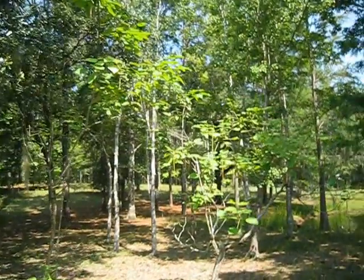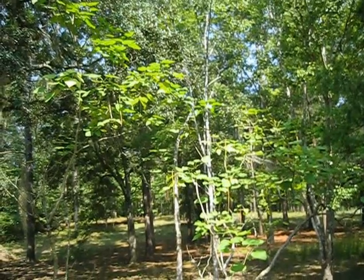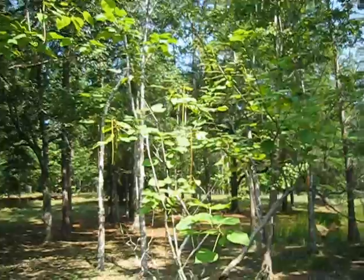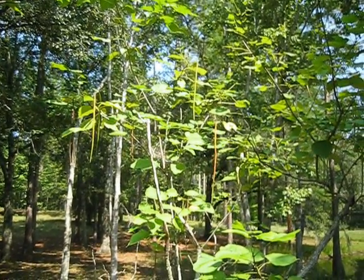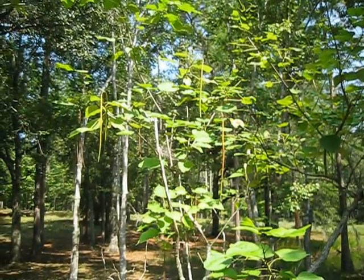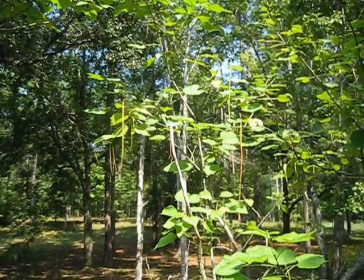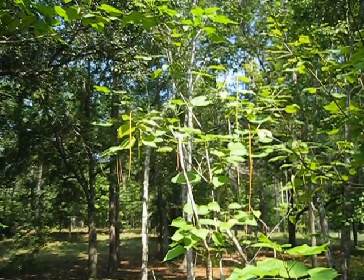As long as I'm creeping around Jam's yard, I thought I'd show you these catalpa trees. Fishermen like to grow these down here because they get these caterpillars on them they call catalpa worms. They're really good for fishing bait. See those? We used to call them Indian cigars. And there's another species, a more northern species, northern catalpa tree. When we'd go to Indian Lake up in northern Ohio when I was a kid, we tried to smoke these, and we got sick every time. You can't smoke them, but we always tried. So that's the Indian cigar. It's not a cigar. Doesn't really have anything to do with Indians either.